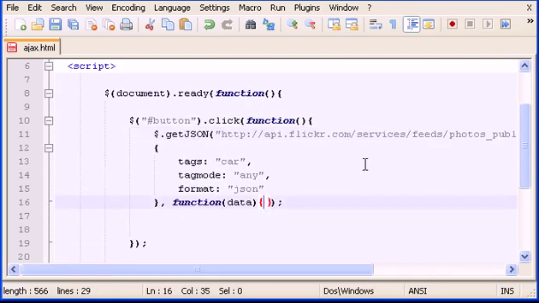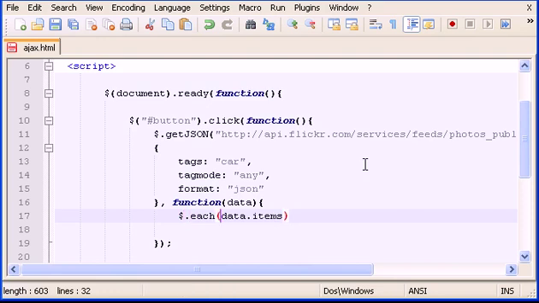And here, let's put this right here, data, and now in here we type each data.items. Basically, what this does is pretty much like the loop in normal JavaScript, or a for each loop. So each data.items, and data, as you know, is for the data returned, items is for all the items that are returned.